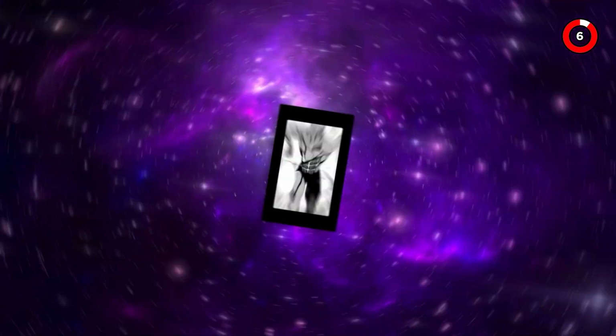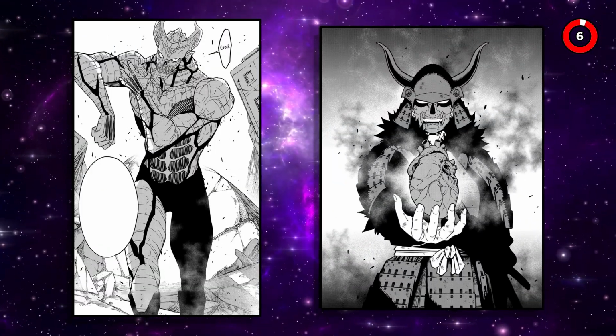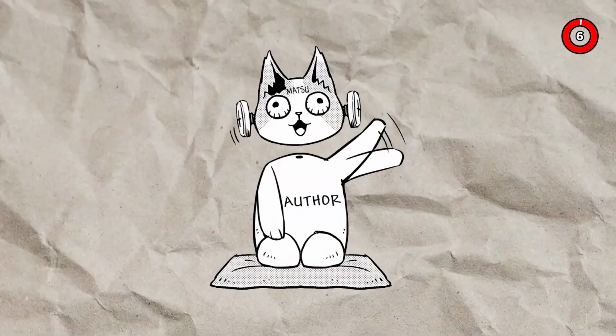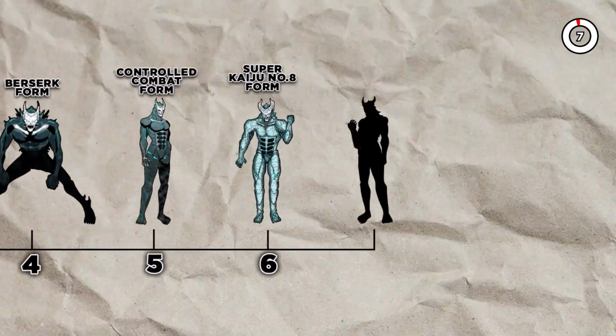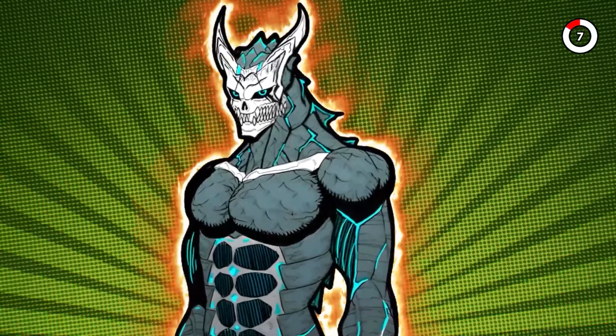After the fight, because this upgrade came from turning Kafka's heart into a kaiju core, he was supposed to disappear with the samurai spirits. But instead, the author yanked plot armor straight out of a magician's hat and gave us one last form. Let me call it the post-sacrifice form. The only form we never got to see in action, yet.